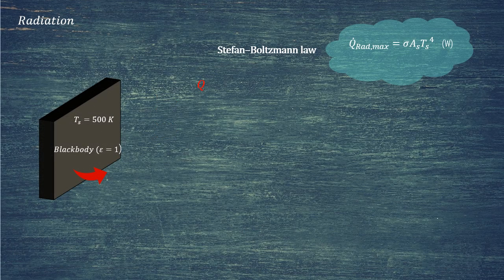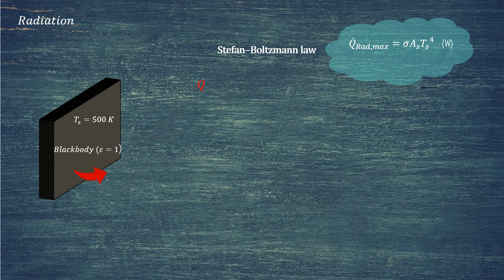At temperatures above absolute zero, all objects emit heat radiation. This emission occurs throughout the volume of the object, and whether solid, liquid, or gas, they all emit, absorb, or allow radiation to pass to some extent. However, for opaque solids like metals, wood, and rocks, radiation is predominantly a surface phenomenon. This is because the radiation from inside these materials can't escape to the surface, and incoming radiation is usually absorbed very close to the surface.